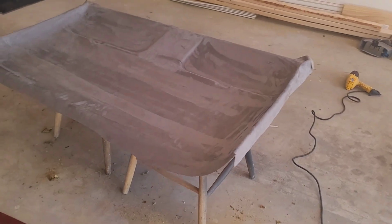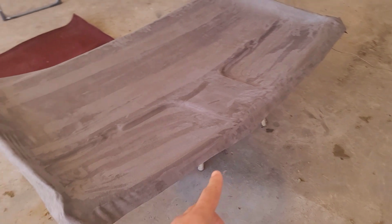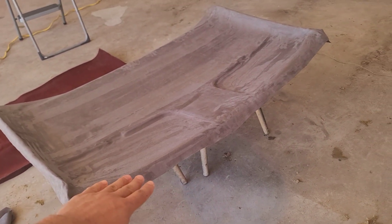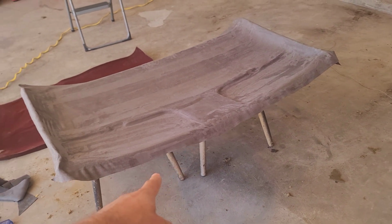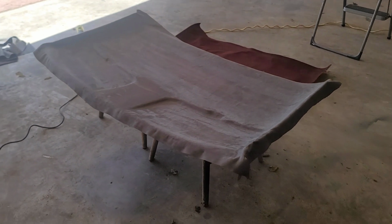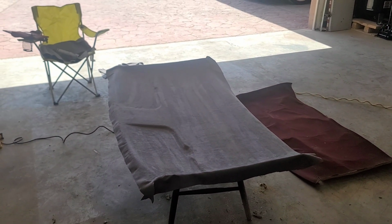As you guys can see here, I've already gone ahead and trimmed off the majority of the excess that I had left on the edges. I just left enough to where I can push it back onto the back of the headliner and glue it on the back. That way we can finish off this headliner. So let me put the camera down, and we'll finish this headliner off.